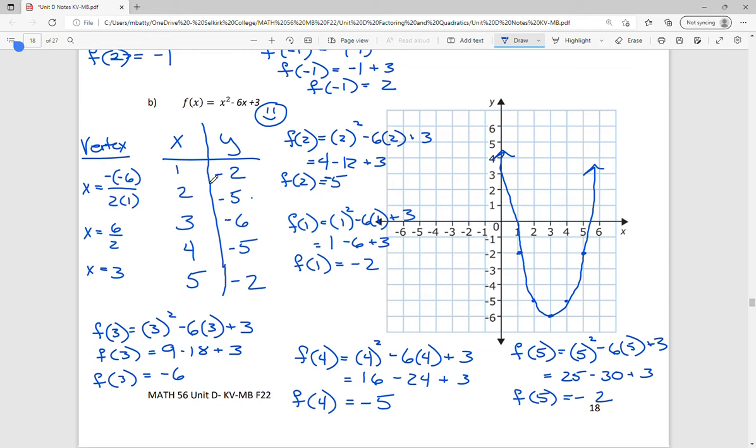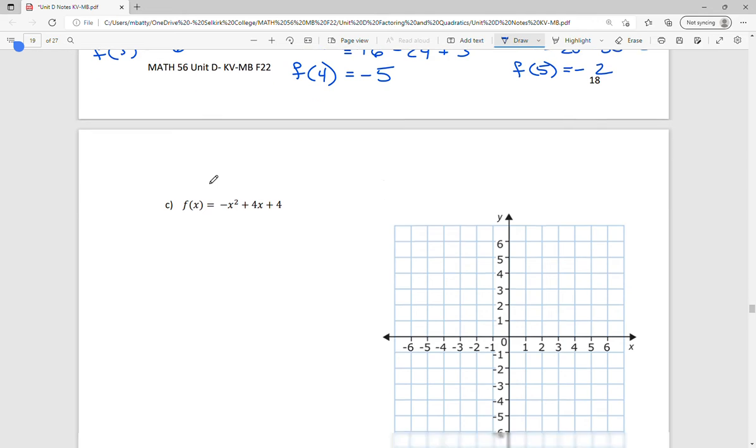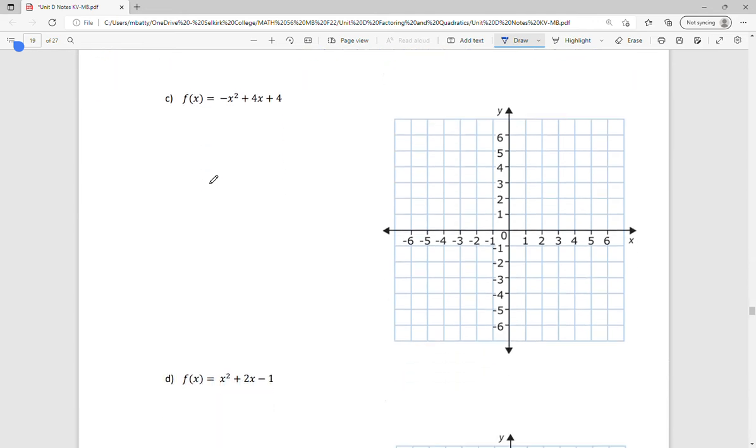I think these are cumbersome. Hopefully they're not difficult. I am prone to making mistakes. I do like this strategy where we're going to take a look at this. I'm going to figure out how it looks. It's going to be a maximum. It's going to be a downward shaped parabola. I'm going to make my table.